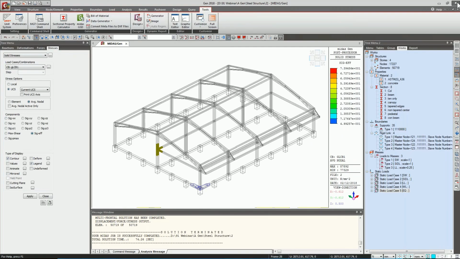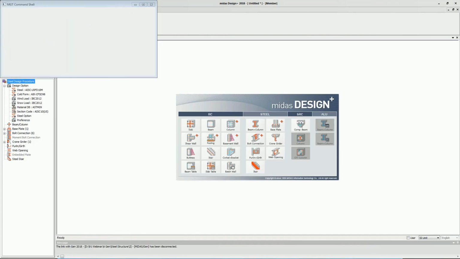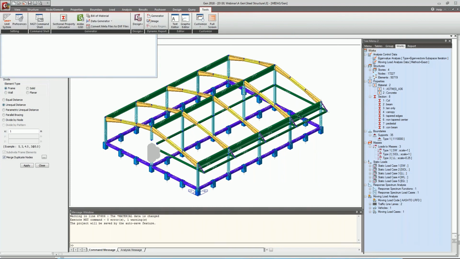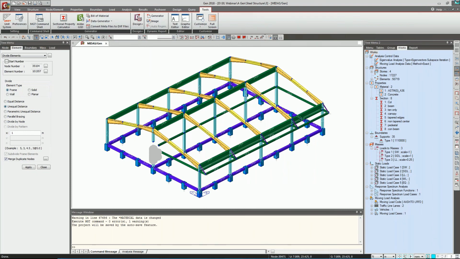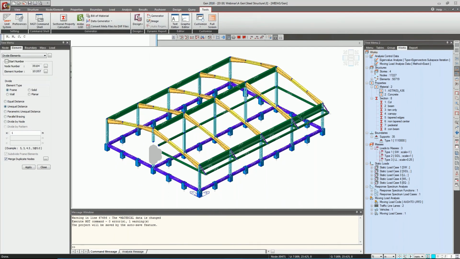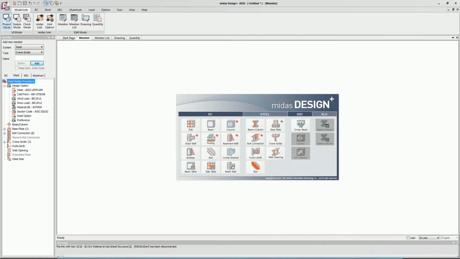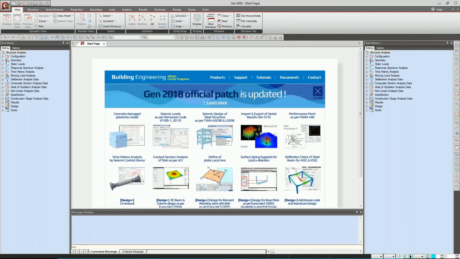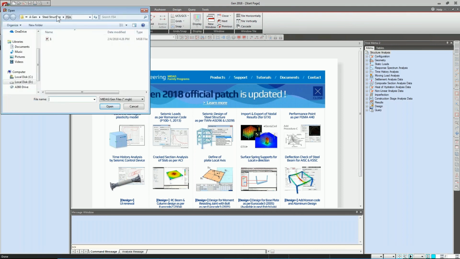One minute. Just reopen the program. Alright, I'll just open up the model file.